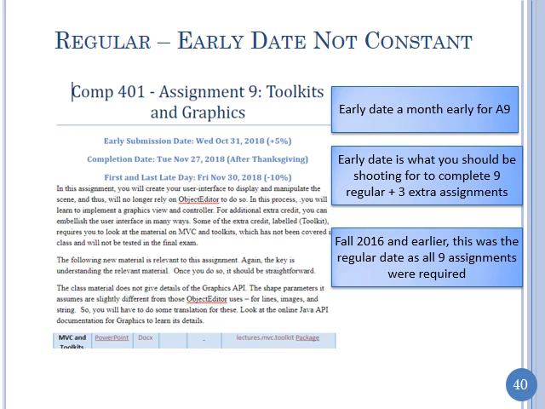I've got 3 extra credit assignments. If you want to do them, you have to follow a certain schedule. That's different from the ones who are going to plan on 9 assignments. The early submission date is for those who think they're going to do 12 assignments. Friday, November 30th is the last date for the regular credit assignment. It's also the last date for the extra credit assignment number 12. If you are going to finish 12, you better have done 9 by this. That's it. Okay. And I would like you guys to shoot for that.